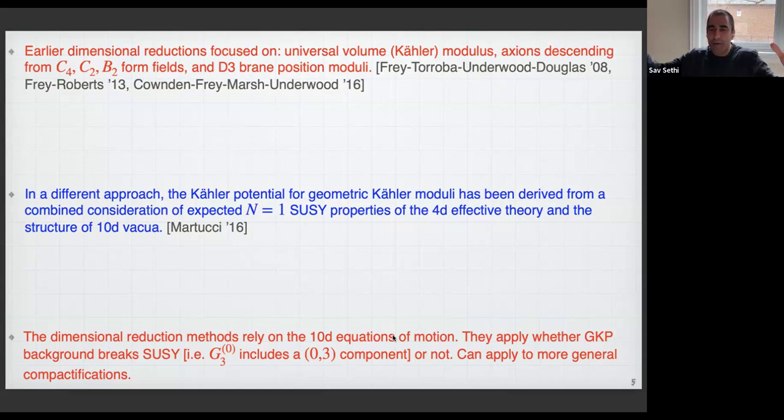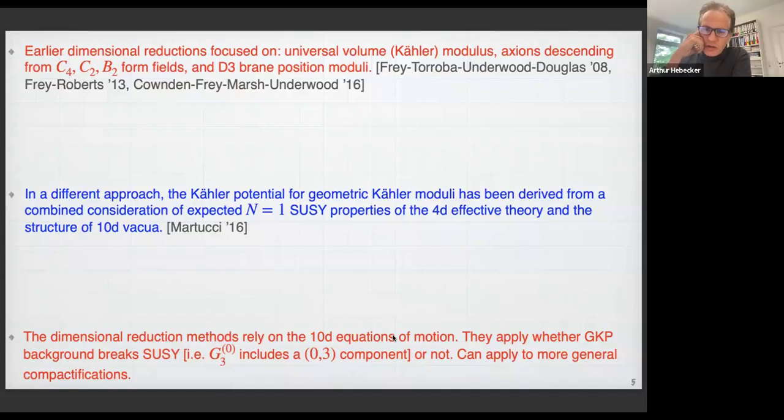So you say, I will evade the no-go theorem by including a higher derivative coupling, in this case four derivatives, or in M theory, eight derivatives. I need to include it to evade the no-go theorem, but then I must also include it when I do my dimensional reduction. I cannot truncate and pretend it doesn't count for the purpose of computing the effective action. And when you do that, you find that it's never a no-scale potential.